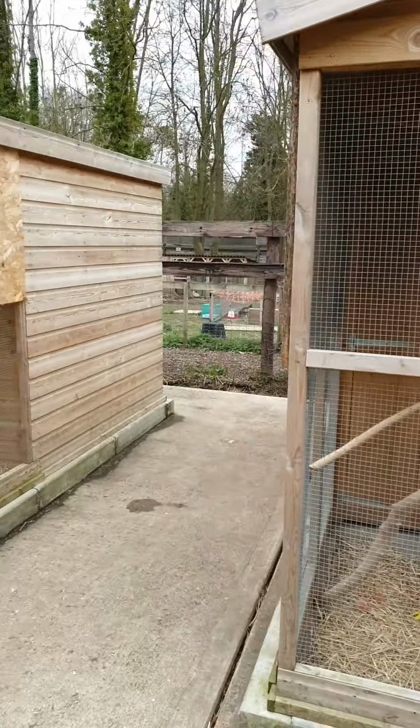And then I will just walk across here and show you one of our rat cages. Unfortunately we are waiting for new stock to come in, but obviously with the current situation we cannot have them here at the moment. So we currently have 2 older rats in here, bless them, just having a little snooze. And then we have an empty cage awaiting new stock. If I just pan around here so you can see the floor stack.